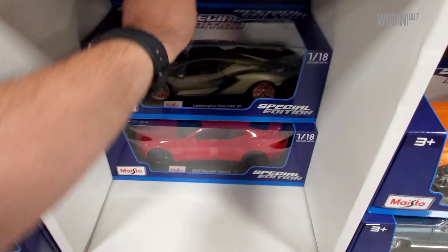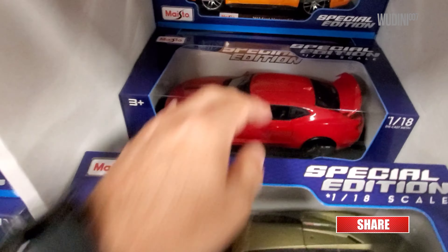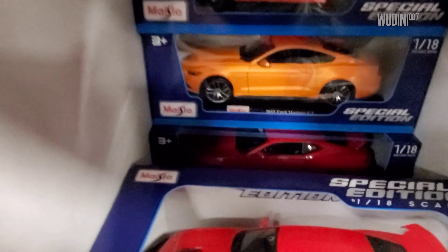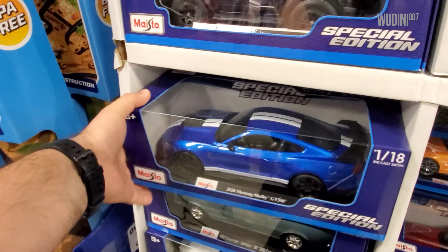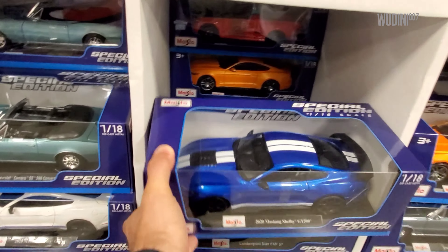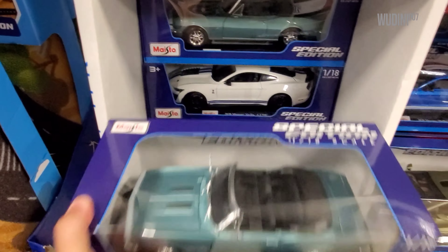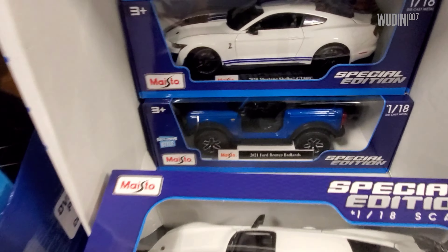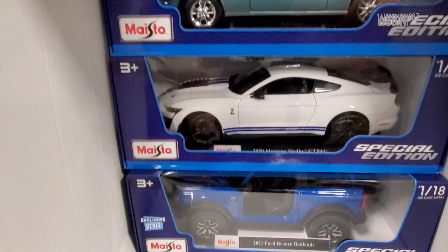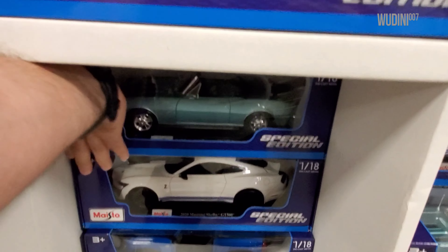Here's an orange Mustang GT from previous years, the Cyan from last year, a Chevrolet Camaro red, another fire engine, another Ford Mustang, and another Camaro red back there. Moving along, we've got a Mustang Shelby - seen these for the last year. A Camaro 396 convertible, a white Shelby Mustang, there's another Bronco in blue, and another Shelby.